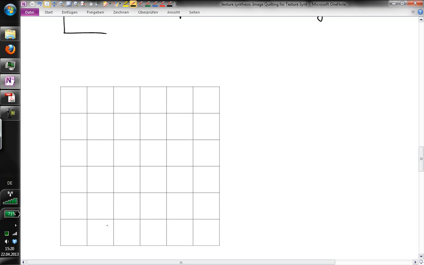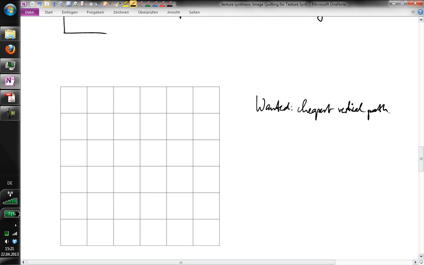So let's say that this is an area in which I want to find the cheapest vertical path. And let's say this is what I'm showing here with this grid. This is the overlap region between the two blocks.